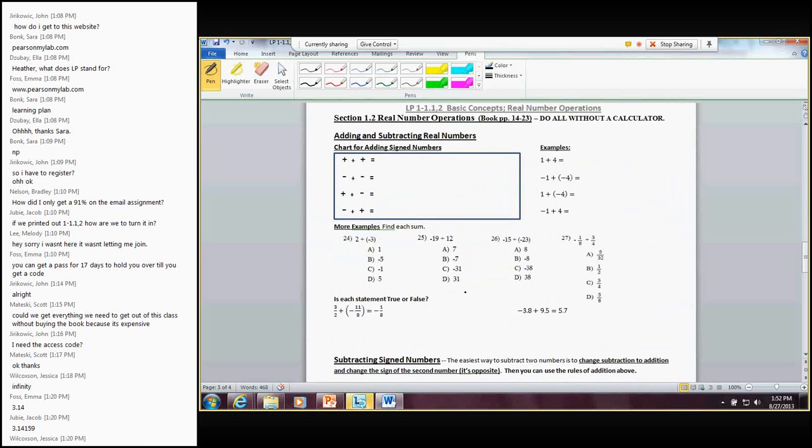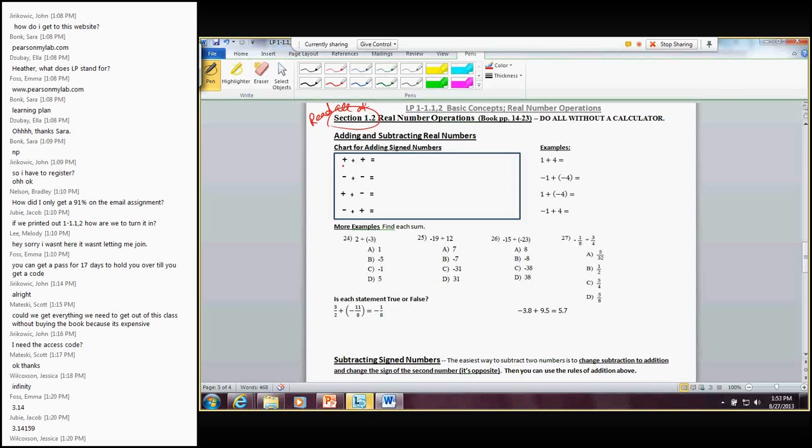Okay, all right. Now we're going to get into section 1.2. Section 1.2 is going into adding, subtracting, multiplying, and dividing real numbers. So I say signed numbers because you have positive or negative. And we may not be able to get through this whole worksheet. So what is your responsibility then tonight? Read it. Okay, so good. Read it all. Now, if you look at this, we're going to fill in the blanks here, and then we're going to do a couple examples.